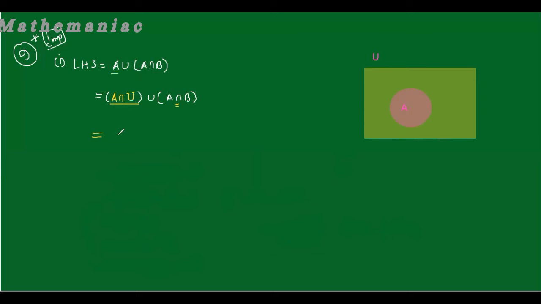Now apply the distributivity in the opposite direction. So what I'll get here is A intersection (U union B), right? Distributive property in the converse direction. Fine. Now, what do you say from here? U union B. If you mix a set with the universal set, you will get only the universal set, right? Because the universal set is the bigger set in that discussion, biggest in fact.